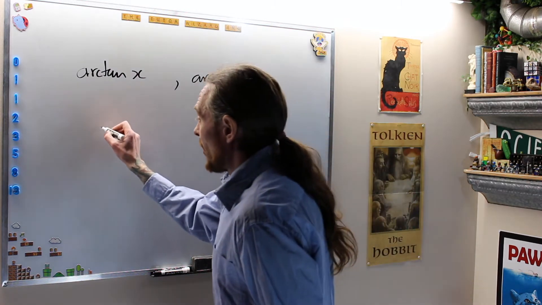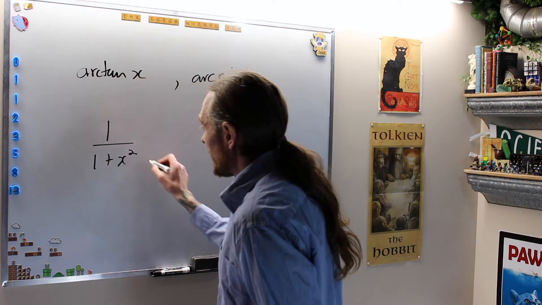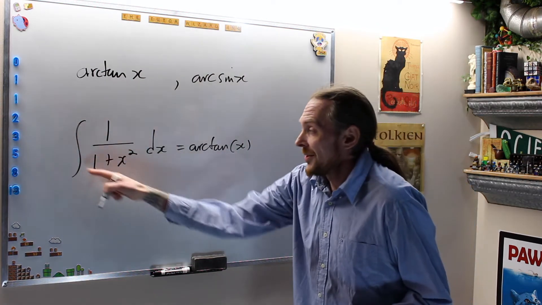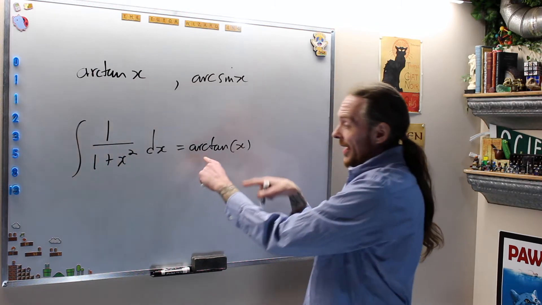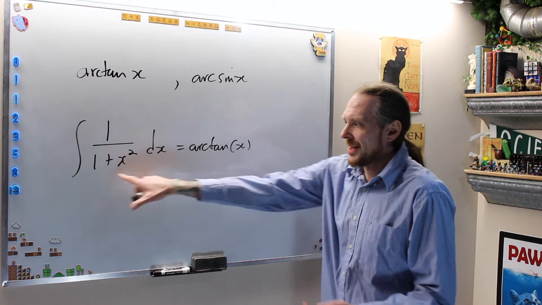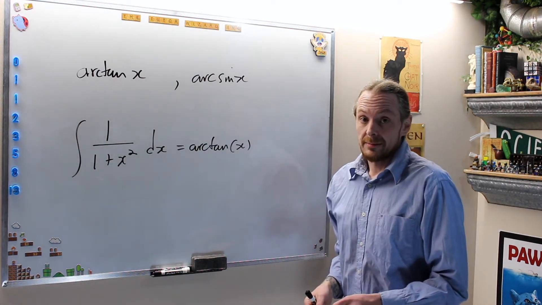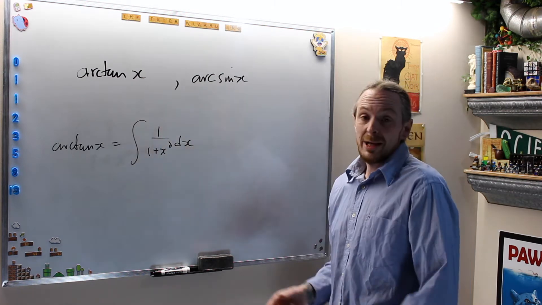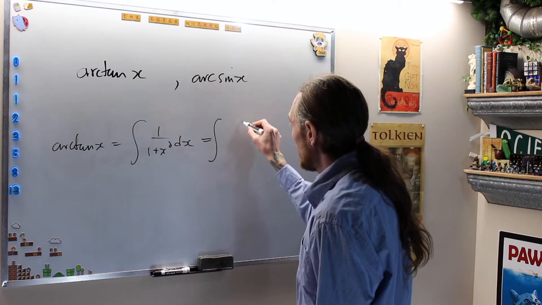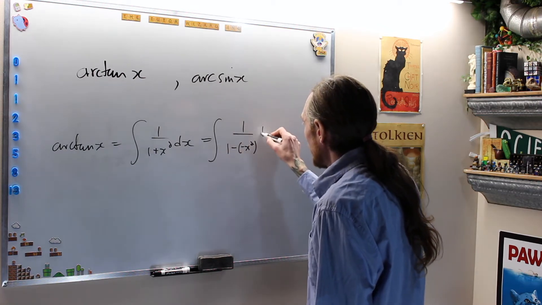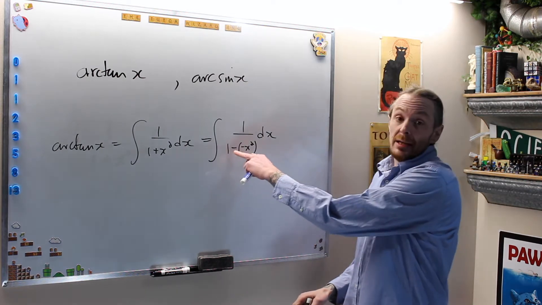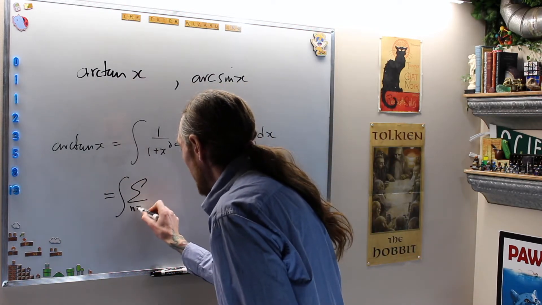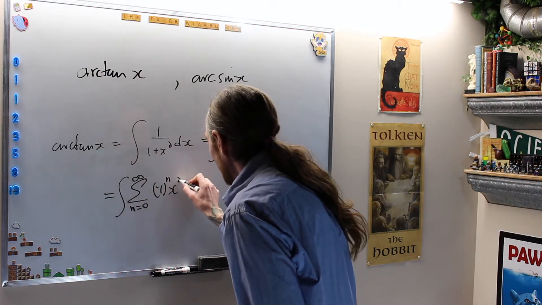First of all, what we want to notice is that 1 over 1 plus x squared — the integral of this dx — is equal to arc tan of x. We have a relation between this integral and arc tangent. So arc tan equals the integral of 1 over 1 plus x squared dx. We cleverly rewrite this as the integral of 1 over 1 minus negative x squared dx. Using the geometric power series representation, this equals the integral of the sum from n equals 0 to infinity of negative 1 to the n times x to the 2n dx.